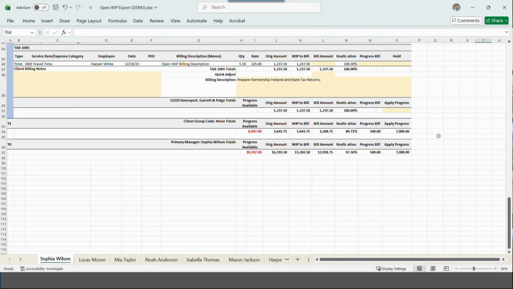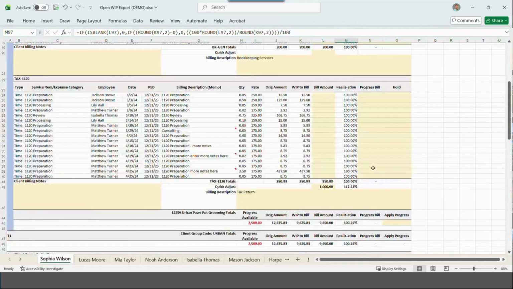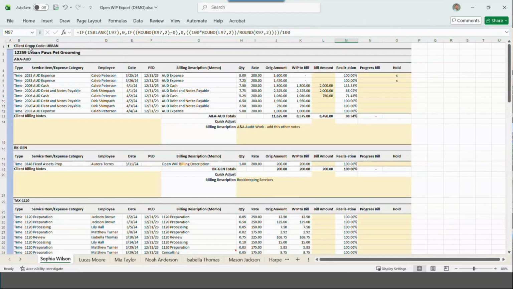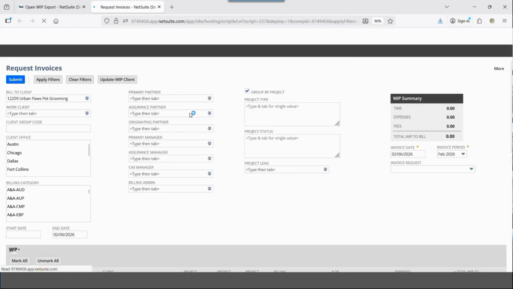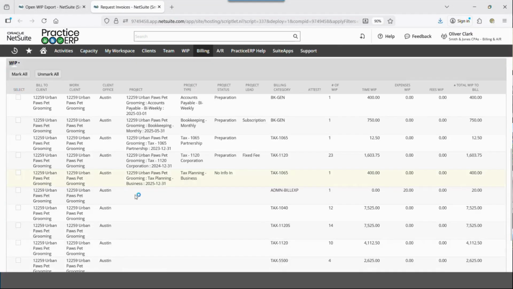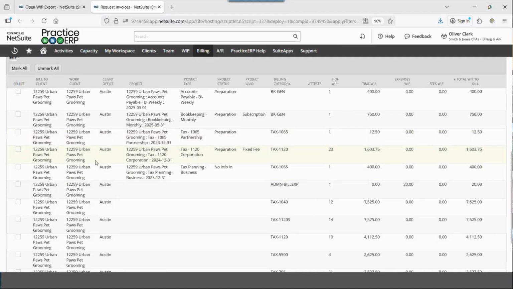Anyways, so a decision maker can go through here, and then a partner can see the realization. We do calculate the realization here, and the partner knows, hey, you've got to go find some more dollars to bill. Anyways, a couple things I'd call out. There is a link here where I can basically just click on this urban pause. And what that does is that brings me right to the billing screen and brings up that client. But an end user still has to kind of repeat those keystrokes and do the work.